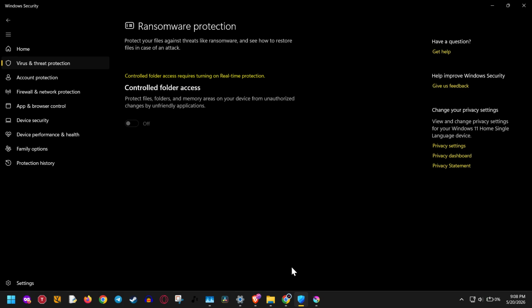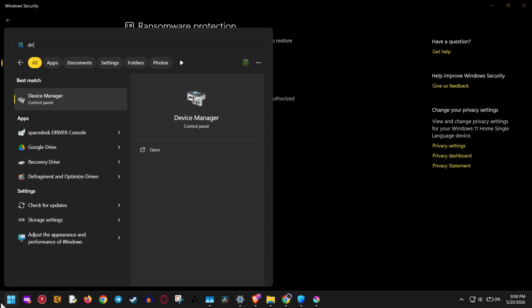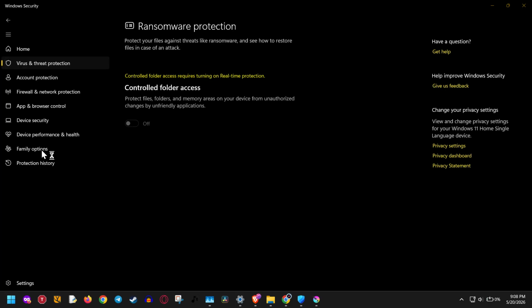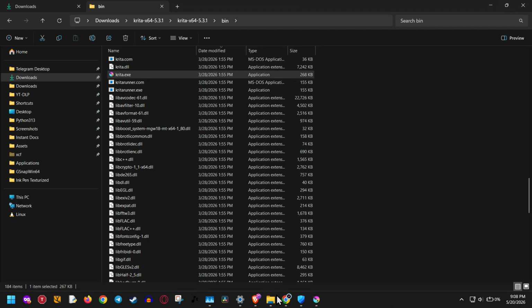You should also avoid cloud syncing folders whenever possible. Services like OneDrive, iCloud, and Dropbox can temporarily lock files while they are syncing in the background. So if Krita tries to overwrite a file at the exact moment the cloud service is uploading it, the save can fail. The safest option is to use a local folder on your computer, such as a custom folder on your C drive. You can also temporarily pause cloud syncing while you are working in Krita, especially if the error keeps happening in the same folder.